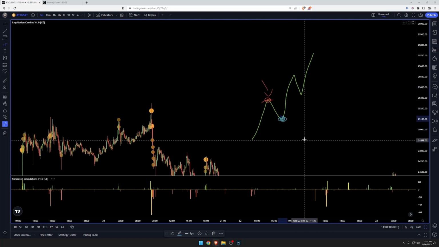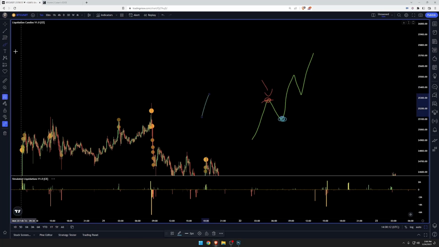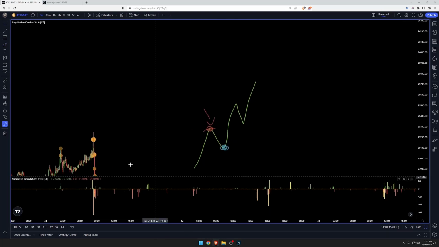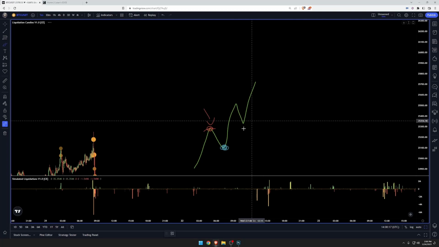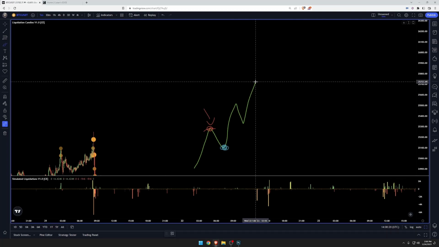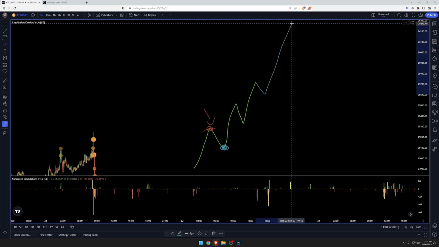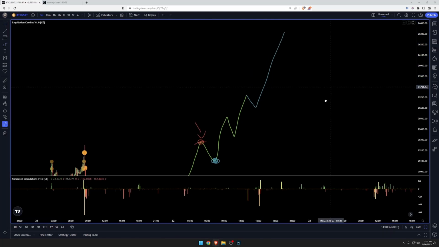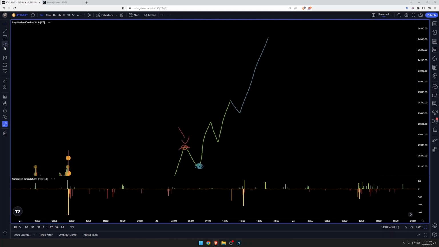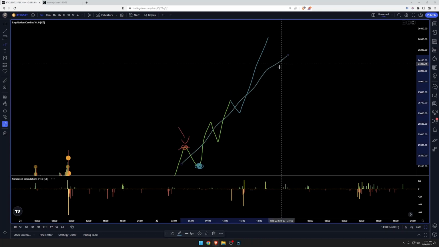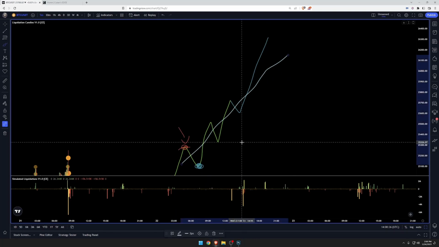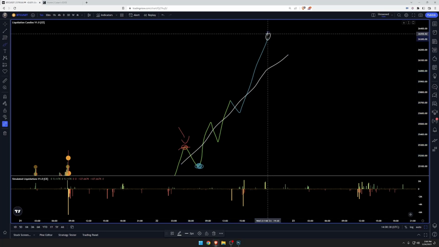For example, maybe we're doing some sort of blow off movement where we're seriously overextended, and you can use your understanding of overextension based off of something you want to use. Maybe we've done something like this. That's just an example. Typically we tend to stay within a 5% range from the mean, and let's say this is the mean. This is just a very basic example. I'm probably not drawing this the best. And then this is like a 10% move, and then we saw a fuckload of liquidations as well. Then you can use it potentially for mean reversion.